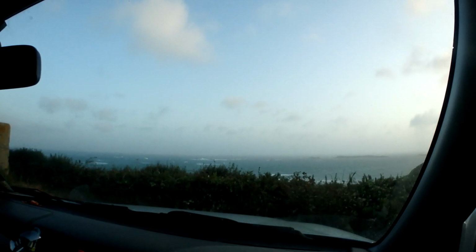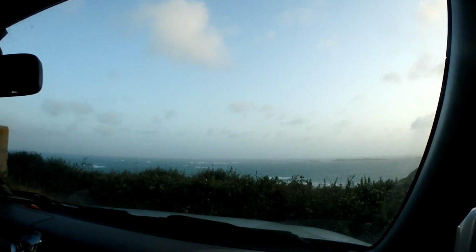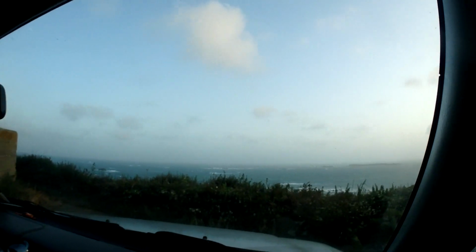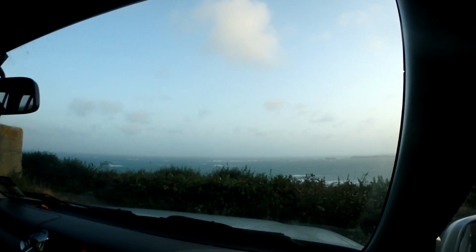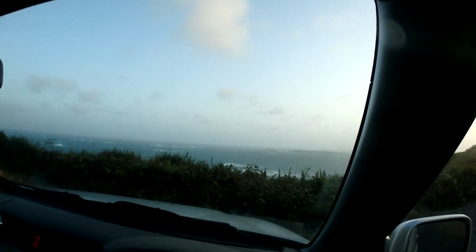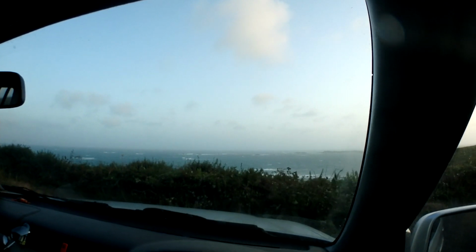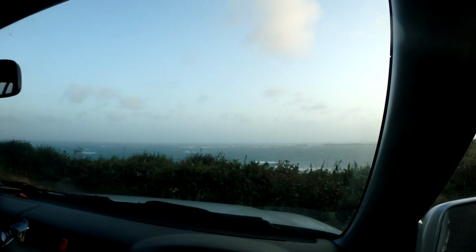It looks alright out there as far as rough goes. I'm expecting those to be still there. But like I say, there isn't really a lot of swell. The waves are big, but they're not like huge waves. It's more of a surface wind rough. I think those pots that are washing in are just pots that aren't weighted properly for this sort of weather, and they're on that corner, and most things will move from that corner if you're too close in.